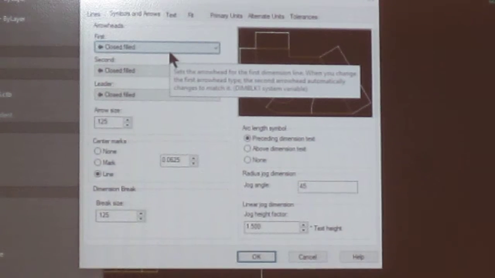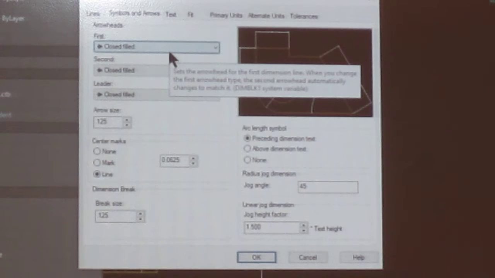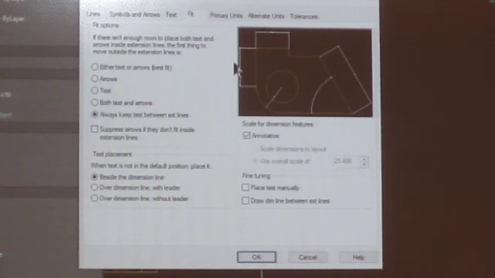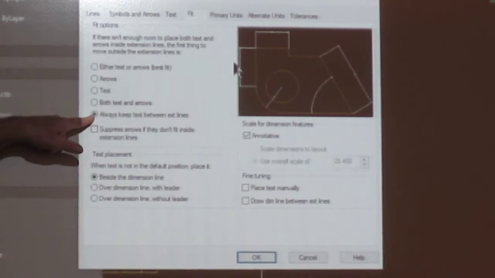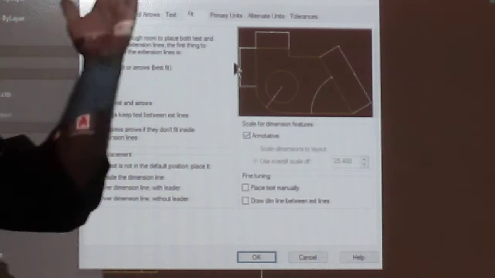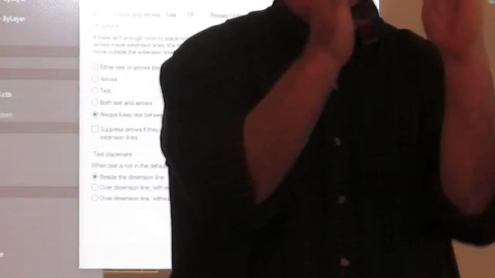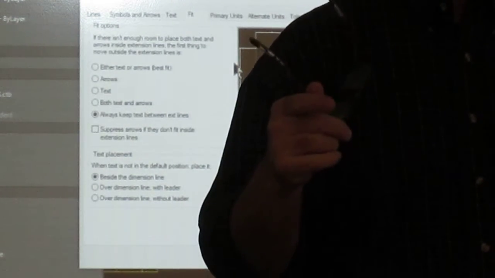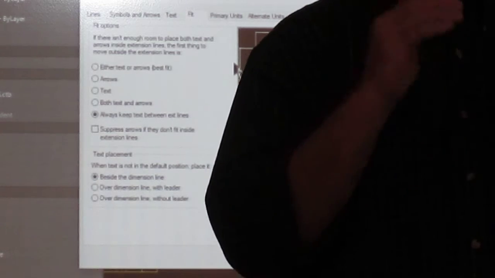The next thing you want to do is go to the Fit tab. When we did our linear dimensions, we left it on dim text, which stands for text inside extension lines. So no matter how small that dimension gets, the text will always be placed in there. Remember, as dimensions get smaller, the first thing we pull out is arrowheads. If it gets smaller, we leave text inside the extension lines. If it gets smaller yet, we don't have room for our text, then we have our arrows and extension lines out.